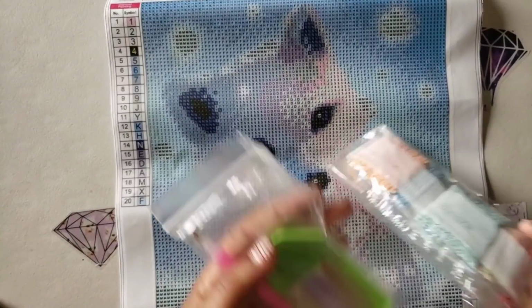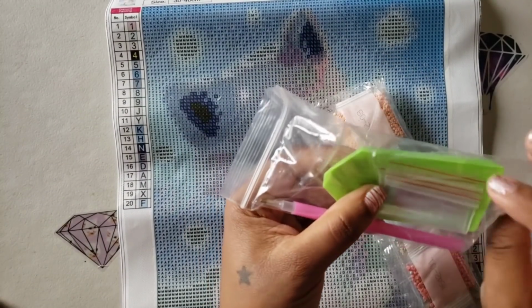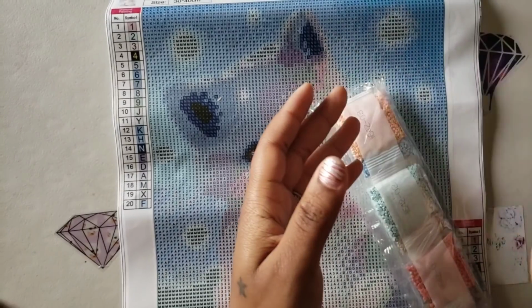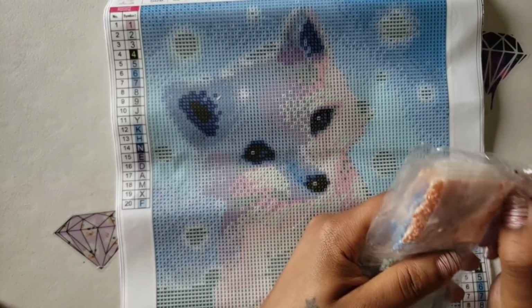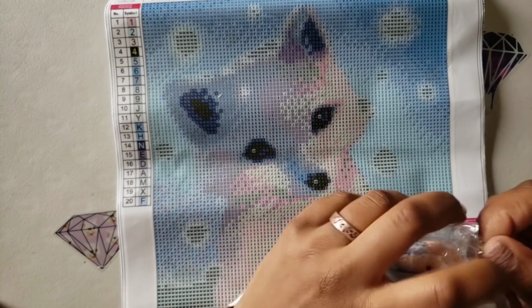Now let's take a look at the drills. Oh, here's your toolkit. So you get a pink pan with a single placer, a couple more baggies, a little plate of wax, a green boat with no spout. Nobody cares about the boat. And then we get this here. So here are your drills.